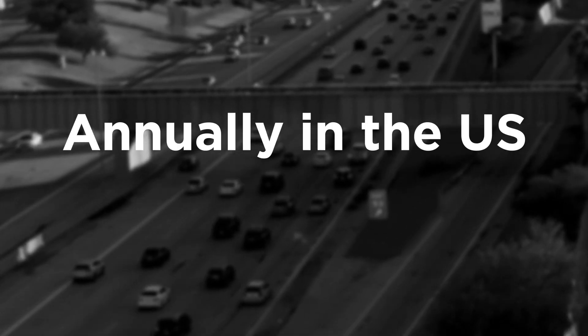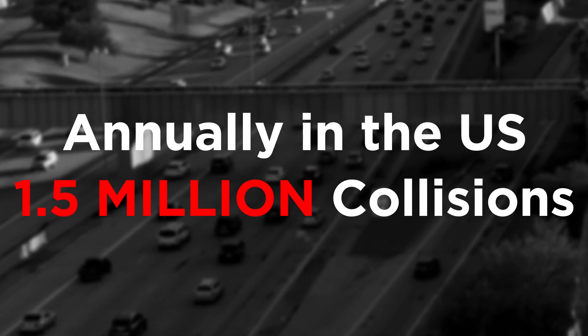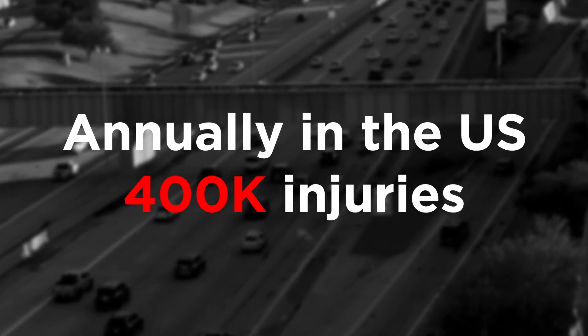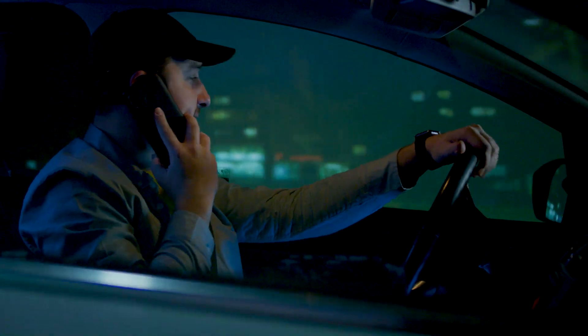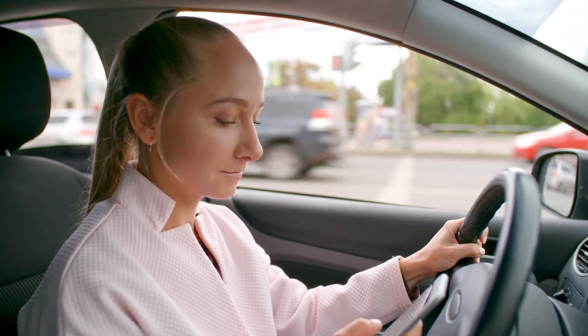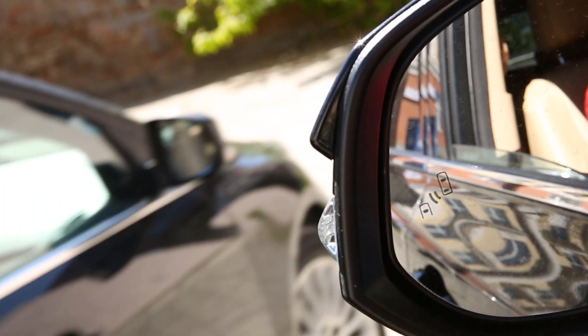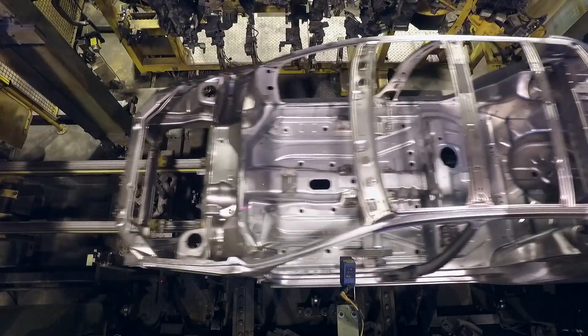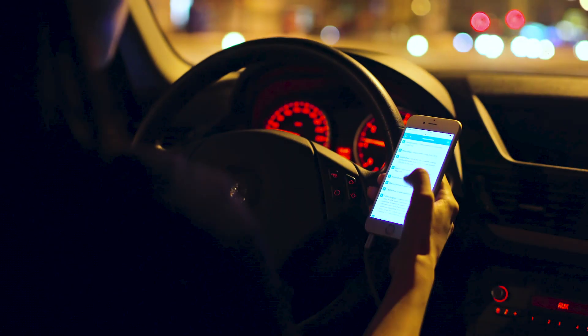Annually in the United States, there are more than 1.5 million collisions, accounting for approximately 400,000 injuries and over 3,000 fatalities. A driver being distracted, primarily with their phone, is one of the main reasons for these accidents. Auto manufacturers have implemented several new safety features in vehicles but have overlooked and failed to innovate and effectively mitigate rear-end collisions from distracted trailing drivers.